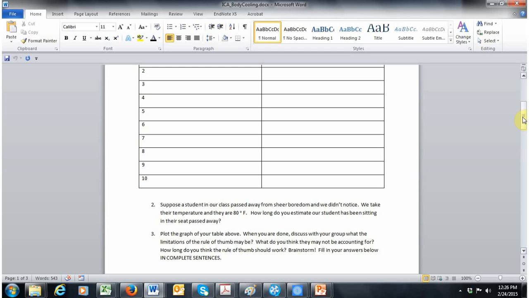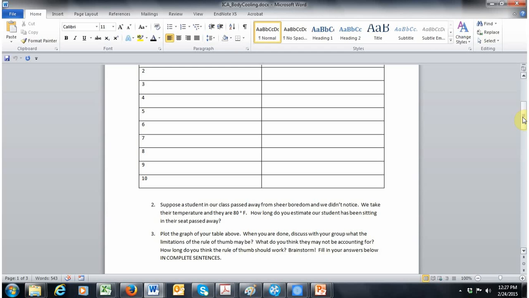So if you didn't finish 3, ask yourself, like, what is the trend of the graph that you made from the table? Does it keep going? And is it realistic that it should keep going? So those are the kind of things you should fill in number 3. Once you've done that, if you haven't completed that, Mr. Dines will pause the video.